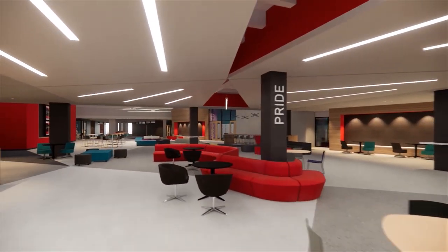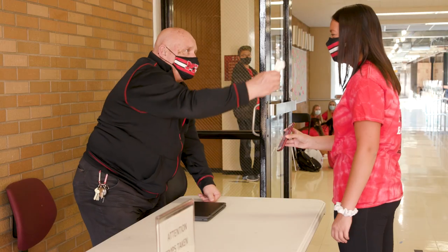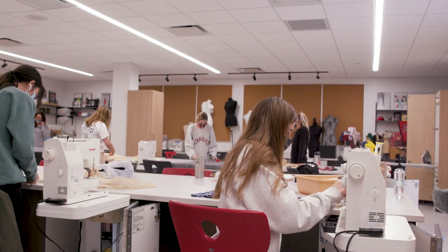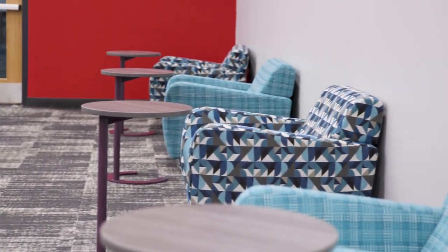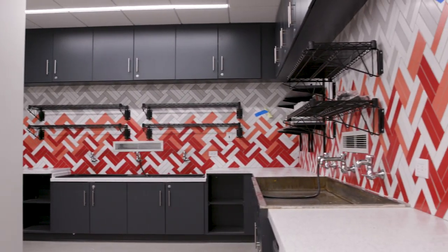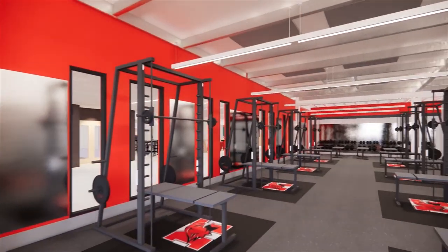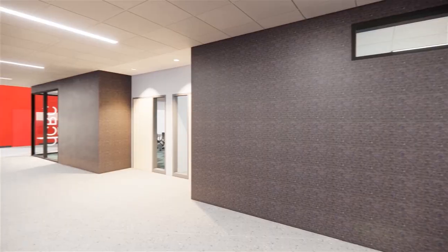We could easily have all of our students back in tomorrow if COVID went away, and we're really happy that we can provide on-campus experiences. The brick and mortar are matching the reputation that the school has. Before, they would say it's a really great school, the building's just not as nice as the school itself. And we're really happy that that reputation is finally matching.